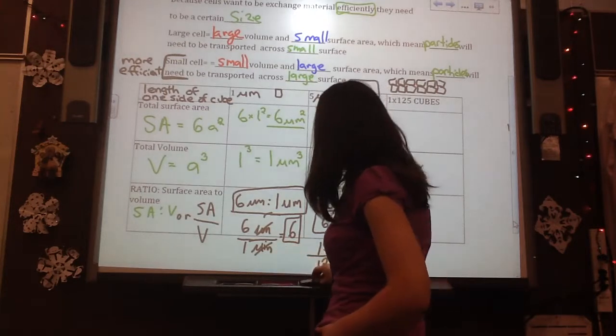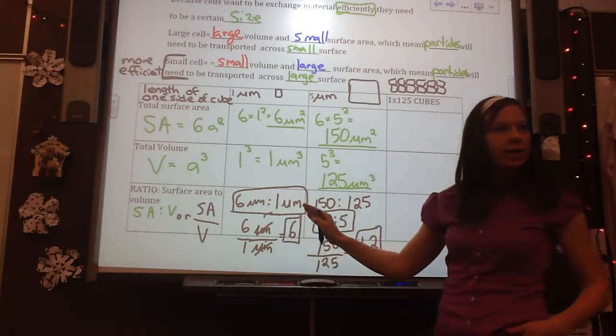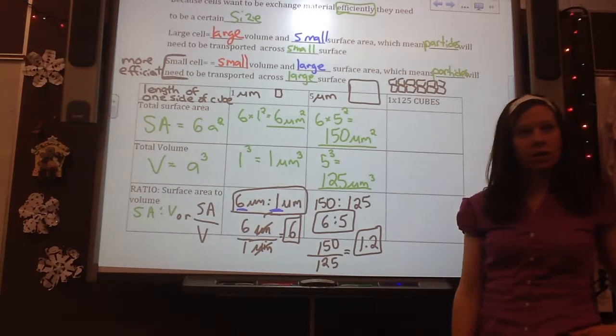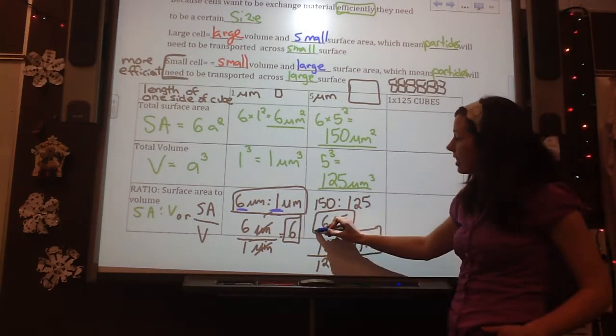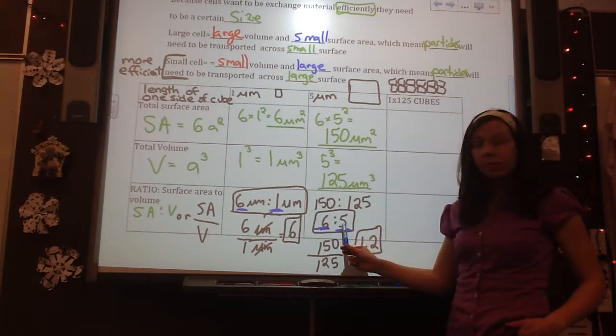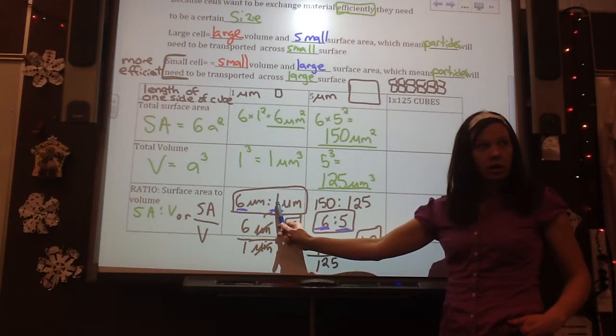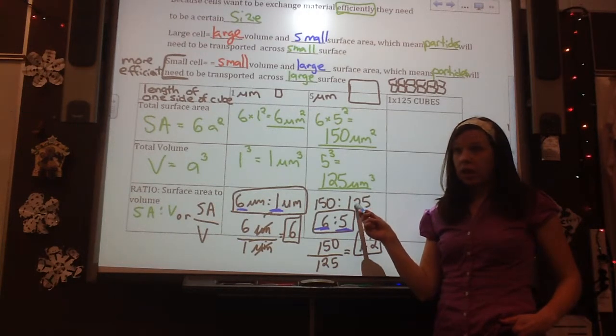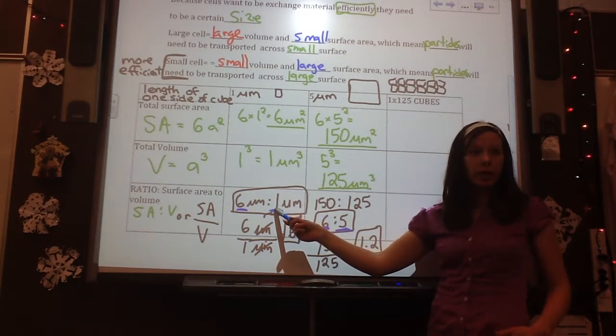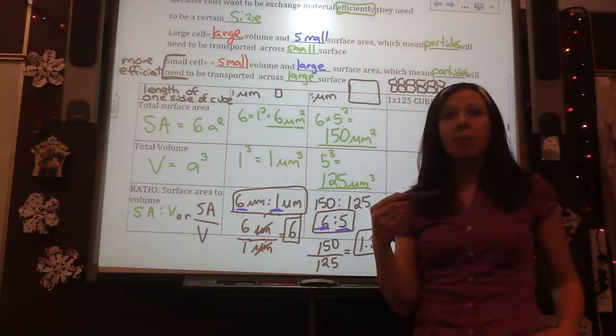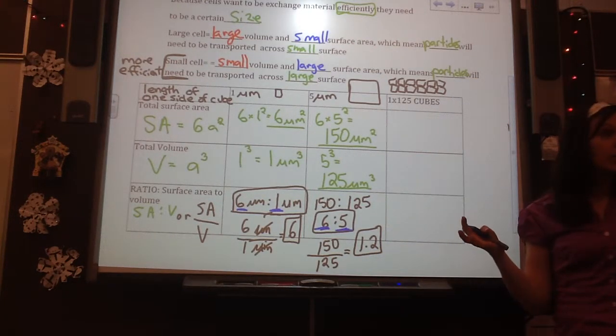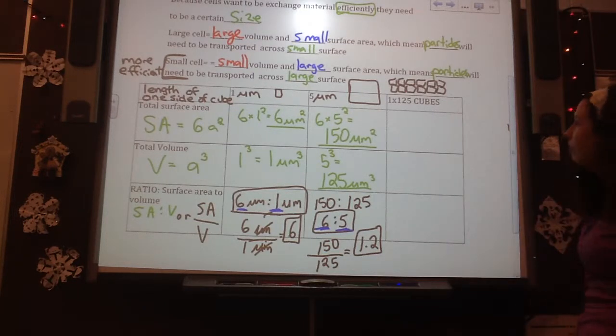So when we look at this, we have already, let's just analyze the difference between our tiny cell and our big cell. So our big cell had six to one for surface area to volume. This one has six to five. That's pretty significant. So this one, there's way more volume than this one. Yeah. So this is less efficient. It's better to have more surface area than volume because you can transport materials much more quickly through the cell, and you have more space. Because when you think about it, the cell membrane, that's where you transport stuff. So you want more cell membrane. And cell membrane is like what's on the surface.